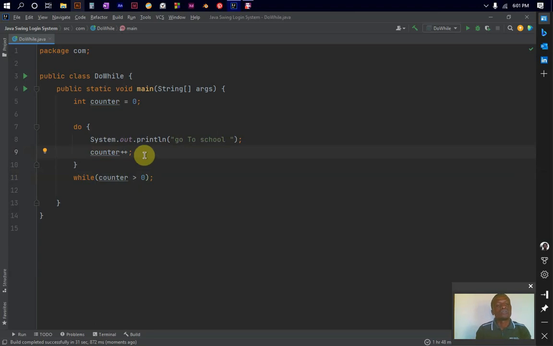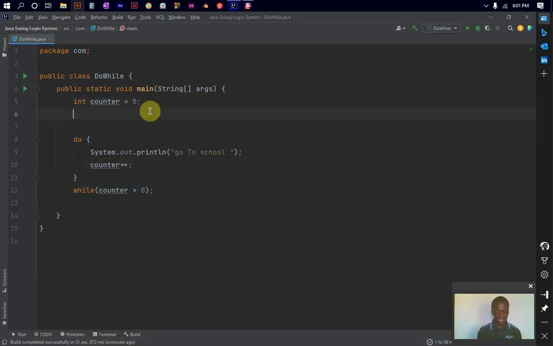So what we are going to do now, let us make another variable. Let's call it boolean flag, and then maybe make it false, right?